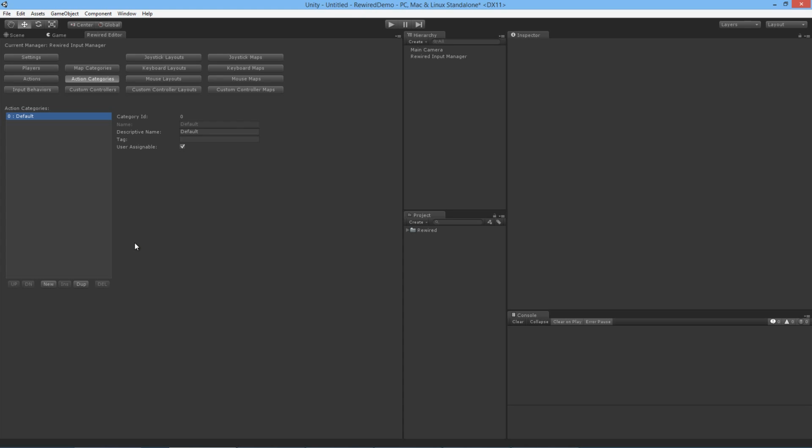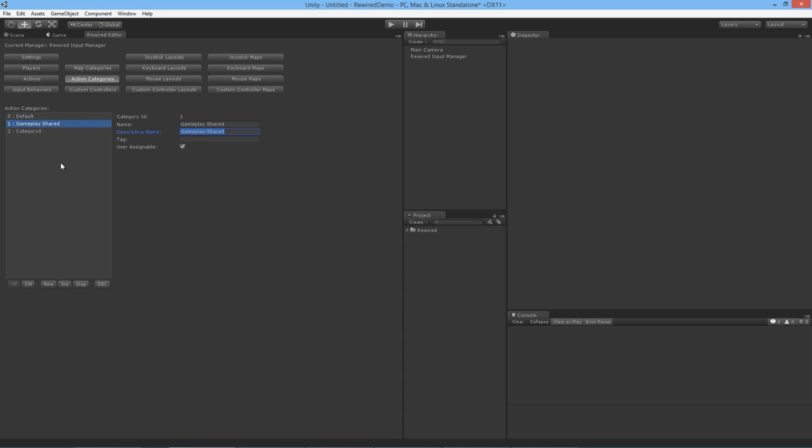I'll just show you an example of a style of game that maybe has different game modes, like say it's a first-person shooter and you're allowed to run around on foot. You can get in a vehicle, you can get in an airplane. You could use categories to help organize those sets of controls. So you might make a category for gameplay shared. Say this category would have all the controls that are shared among the different modes. You have a movement maybe, or a fire button that has to be used on all those modes. You could stick it in here.